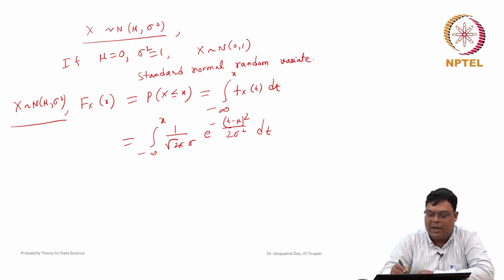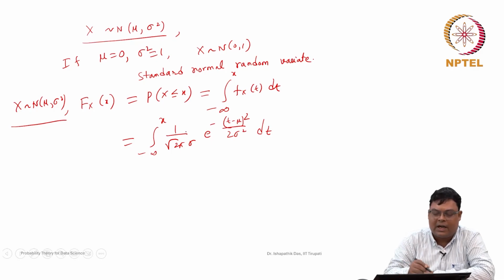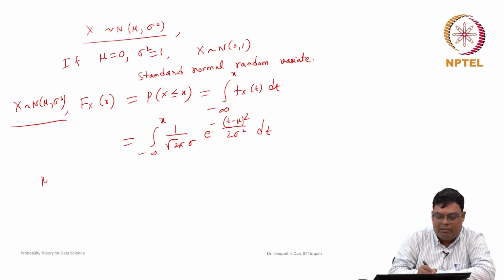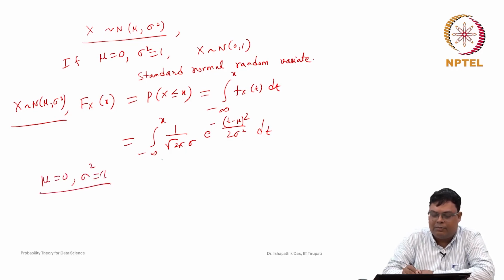Now, whatever the values of mu and sigma square, this integral is an improper integral and it is intractable. So, you cannot find a closed form of the integration and evaluate the limits, so you cannot find the value very easily. One of the methods is that you have to compute it numerically. Numerical means you have to use some computational technique and it is very time consuming. So, for the standard normal variate, whenever mu is equal to 0 and sigma square is equal to 1, this probability is given in a table. That we will discuss.